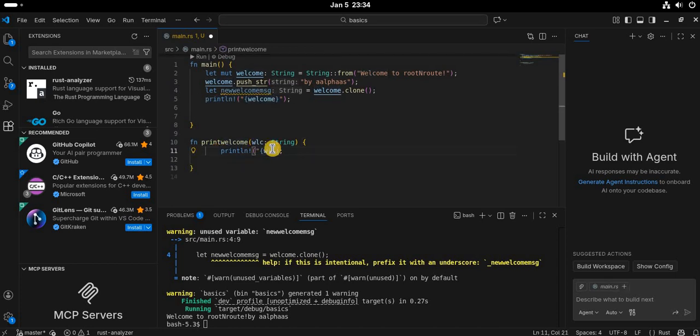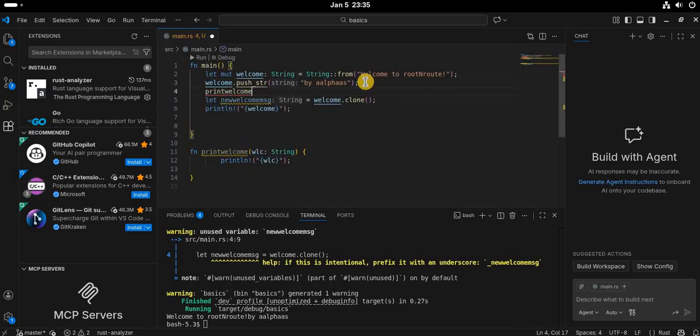What I'm going to do is call print welcome here with welcome. It's the same effect as the println, if you got confused with that.